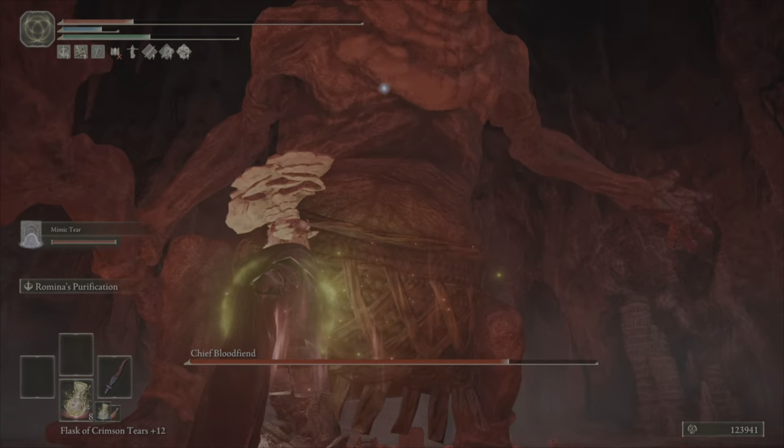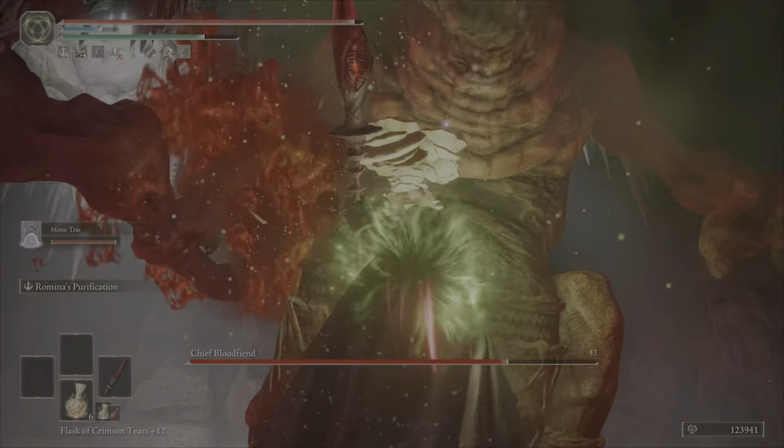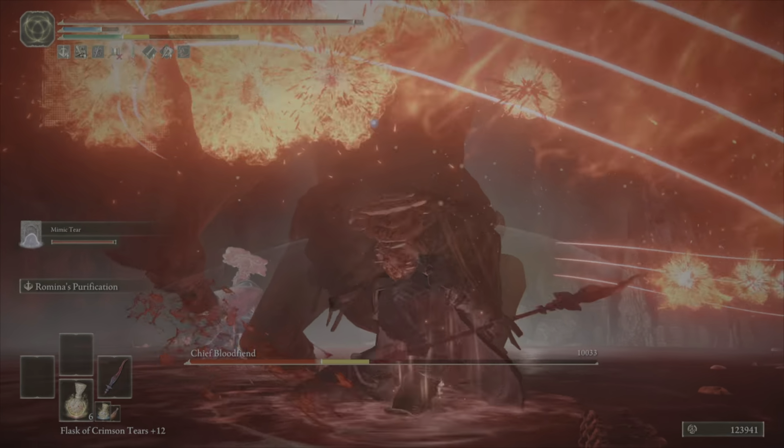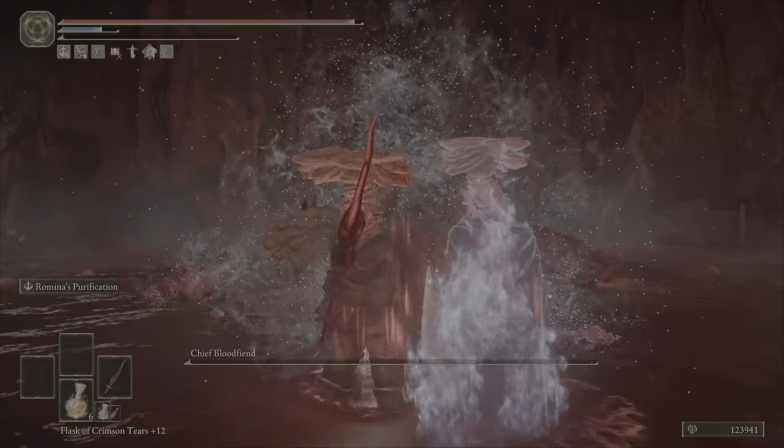He actually nearly killed me here. As you can see, my HP was quite low. But I decided I'll just go with charged R2s. As you can see, it does a little bit of damage. He's got the rot going, so that gives me the boost, and I finish him quickly.